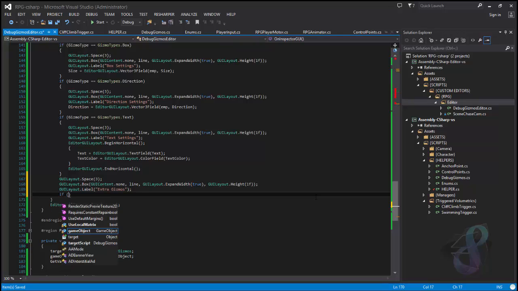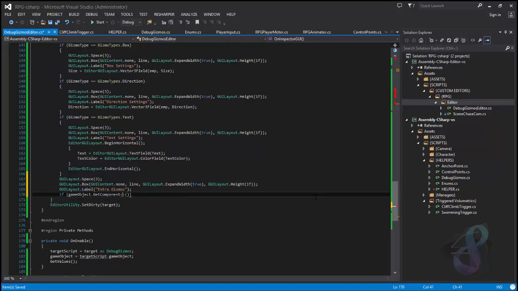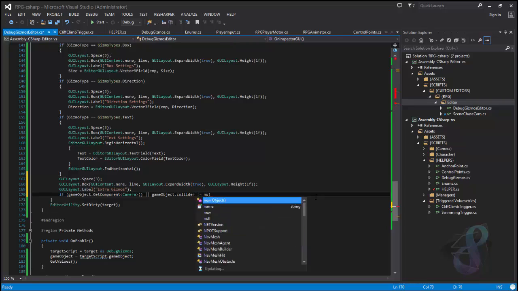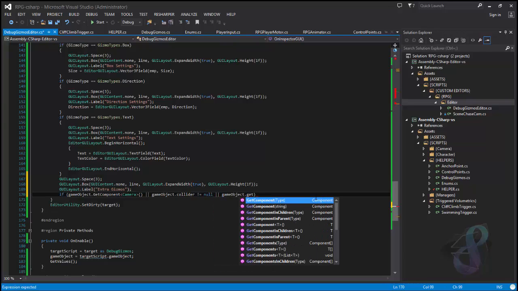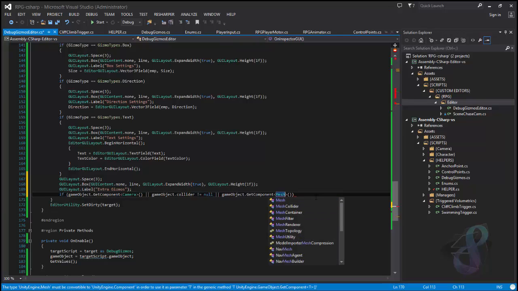And we say if game object dot get component, if we have camera on it, or game object dot collider does not equal to null, and something that I forgot, or sorry, game object dot get component mesh filter is not null.